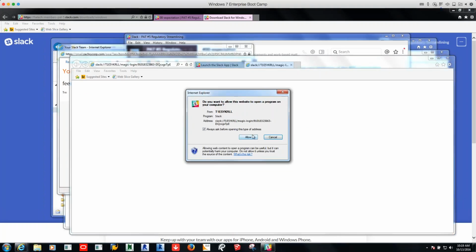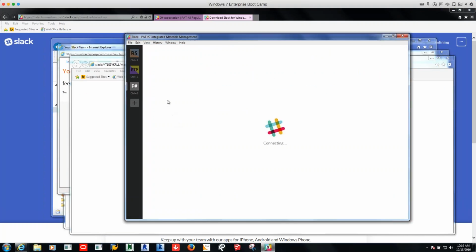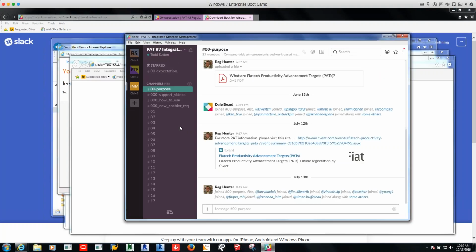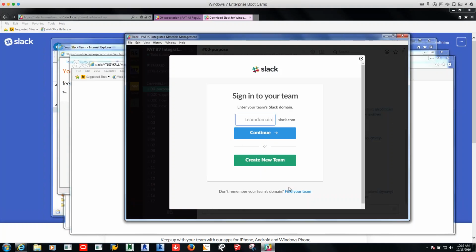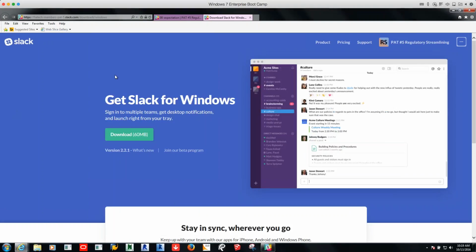And I'll just do one other to show you how easy it is to add them to the app. If you're not sure which Slack team you're on, and you're in the app with more than one, if I click this plus here, I don't have to go to the window. I have a plus, and you can say find your team. If you do not have the app installed and you want to see which ones you've been invited to, you get a nice listing of all the ones.